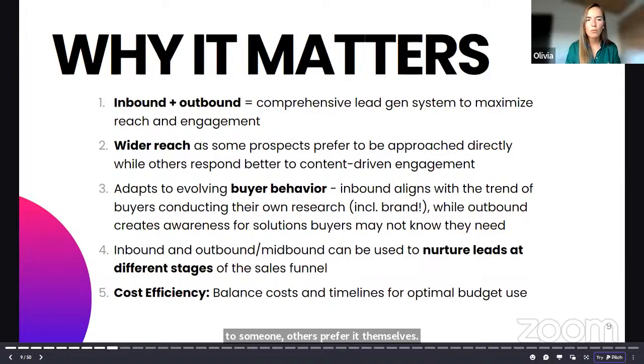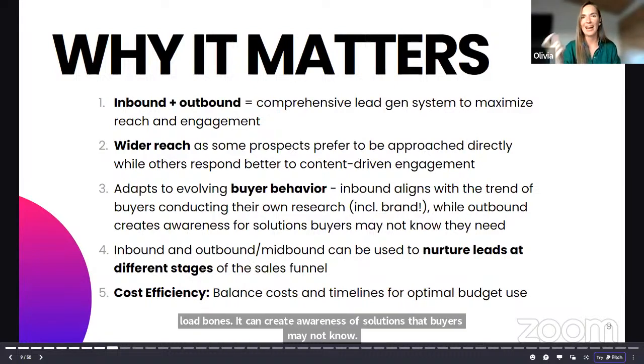Third, it adapts to evolving buyer behavior. Inbound aligns with the trends of buyers conducting their own research, including the brand, right? So we need to build this brand knowledge across the web about your product or solution. While outbound can create awareness of solutions that your buyers may not know they need, or even may not know you have.